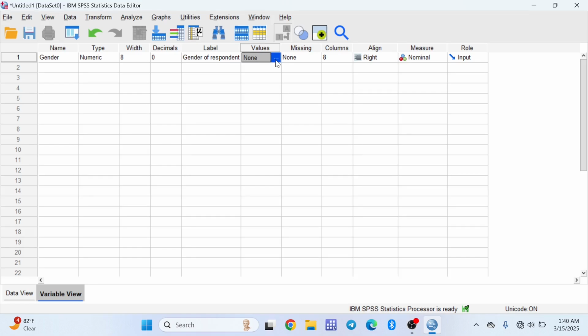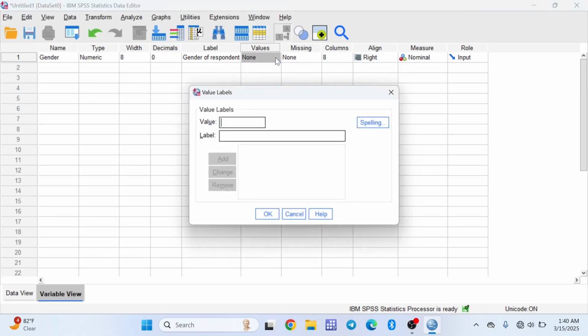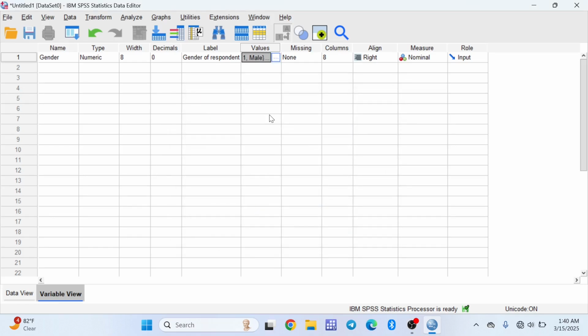So for this categorical variable gender, let me show you how to encode it. You click on these three dots here, then the values you are going to assign. So the first value is what? 1, and I'll come to the label side and type male. Then I'll click on add, and type 2 for female. I'll type female, click on add. After adding all the categories I want to add, I'll click on OK. So now I've encoded this variable gender, 1 for male and 2 for female. When I go to the data view and I'm collecting my data, instead of typing male, I'll just enter 1. And for female, if the respondent is a female, I'll just enter 2.